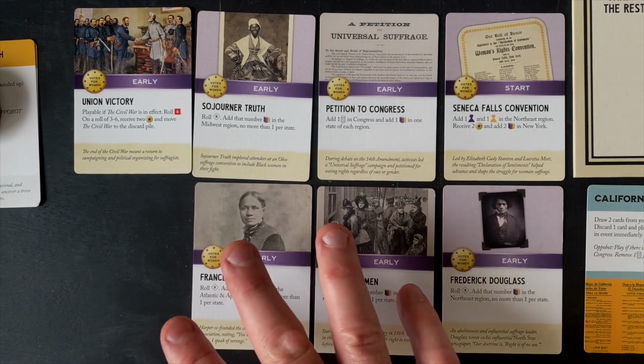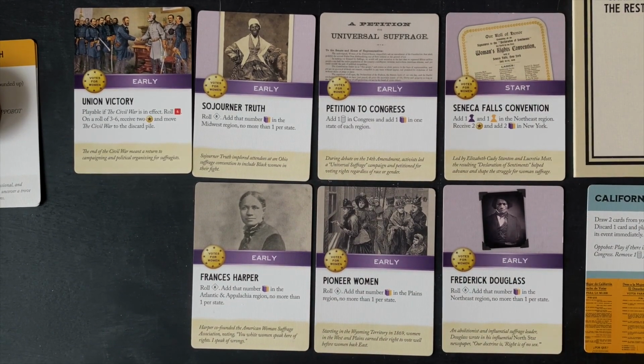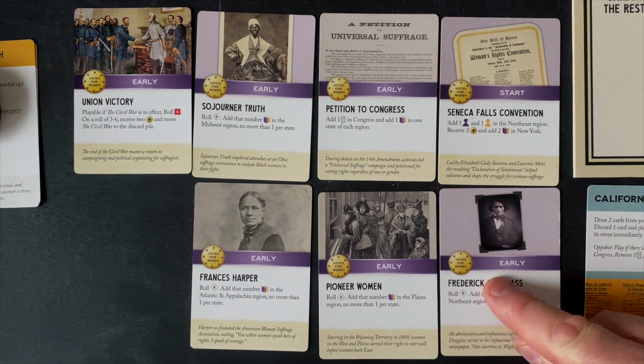Lastly, we can play a card to gain 2 buttons. So we can ignore the event, we can discard a card, and we can add to our total here 2 of these support buttons if we really need them. So those are basically the 4 ways that we can play a card as we go through the game.